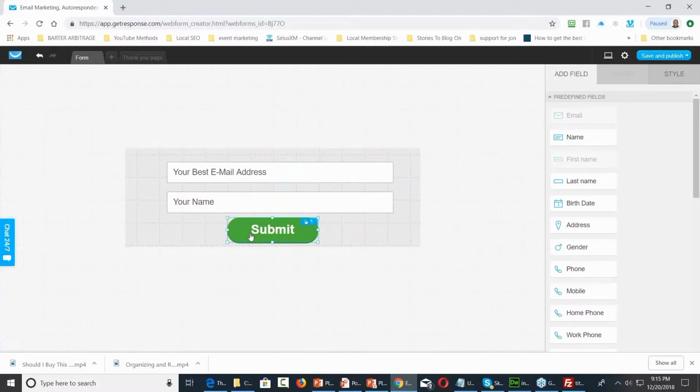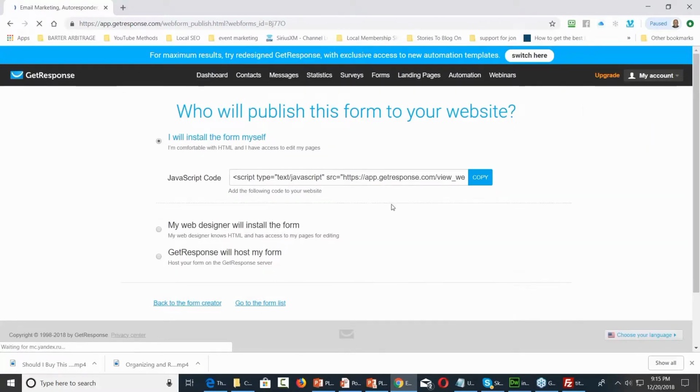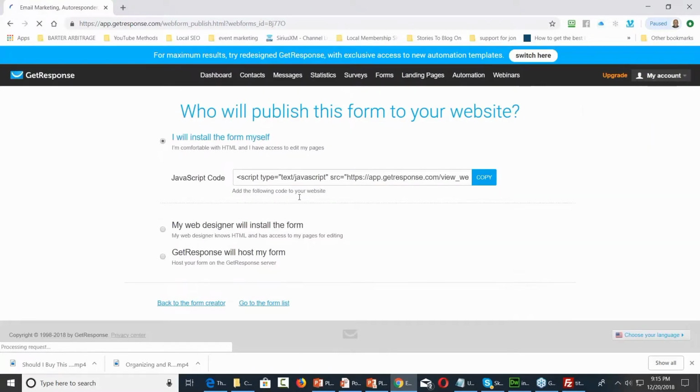Okay, so now I like to just check and see how my form is looking so far. So I'm going to save and publish this form. And you're going to notice that I have some JavaScript code here.